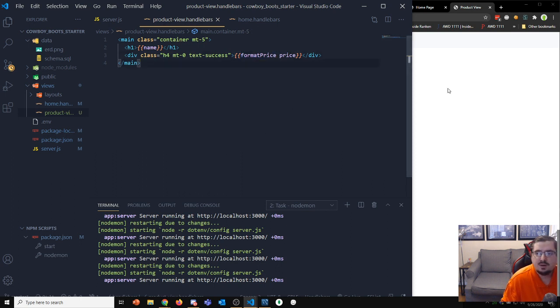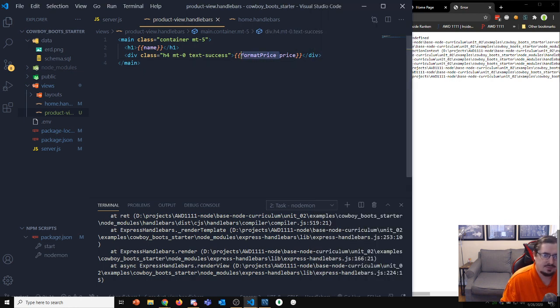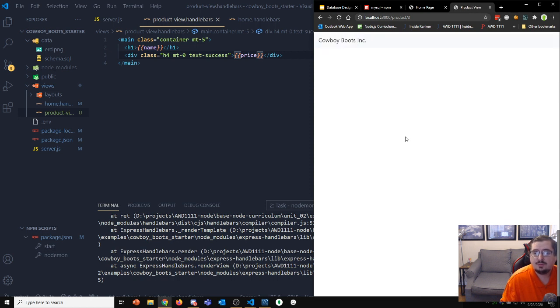Okay. Now, if we look at this, as soon as I try to run it, it really doesn't like it. Let me pull out the price for a minute. So when I try to run this, things are breaking, right? Nothing's showing up. See nothing showing up? Okay.